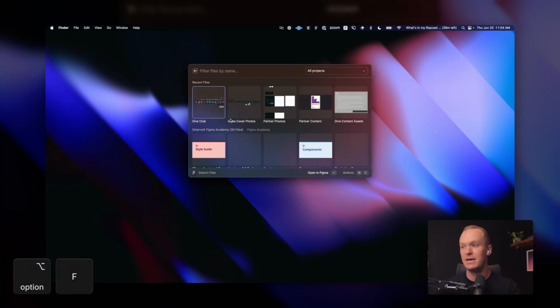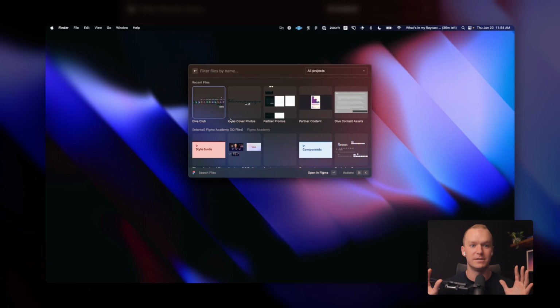Why don't you share your screen with us and show us how Raycast helps you achieve those tasks? Or how Raycast helps you stay in the flow when you want to get writing or when you want to prepare a podcast. By far, the thing that I do the most frequently is I search for my Figma files. If Raycast did nothing but allow me to search for my Figma files, I would still pay for it because it's that helpful. So I've mapped it to a hotkey. I do Option F and then that's going to pull up all my recent files.